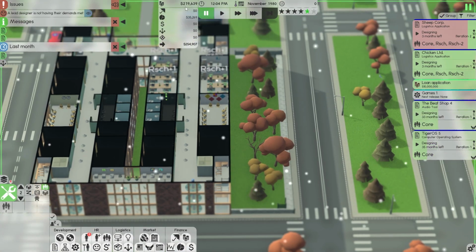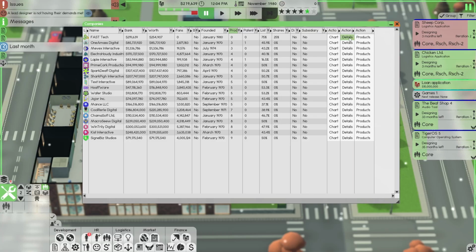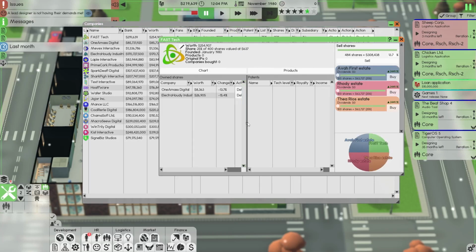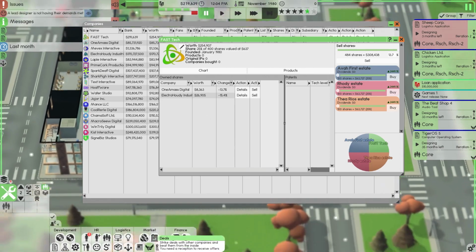We're at 219,000. We have this for 3 months and we have this for 3 months. So this was supposed to be what? Good? Okay. I'm not going to worry about that. But I do want to look at anybody new here. No, nobody new, but I want to see where we are with our investments. We have 8,000 invested in one, and 26,000 invested in these guys.